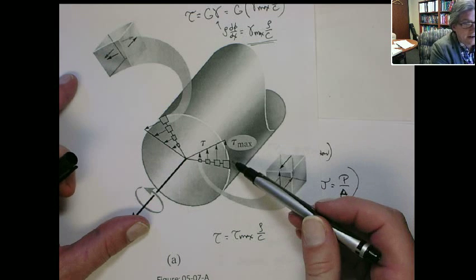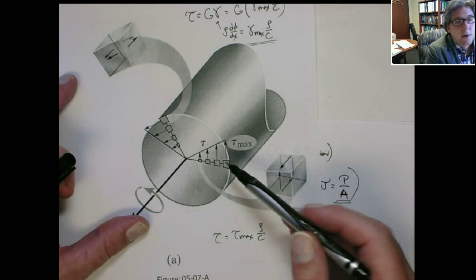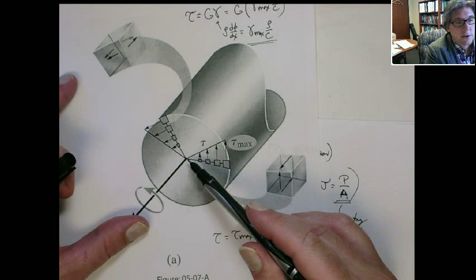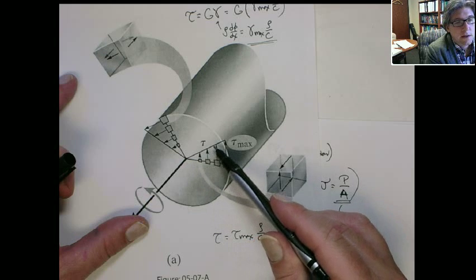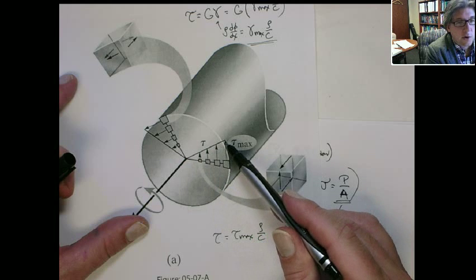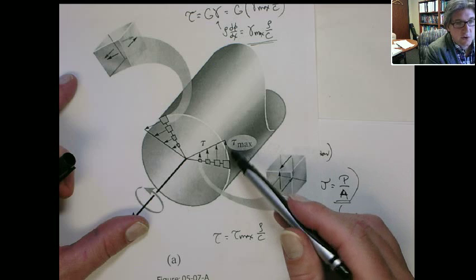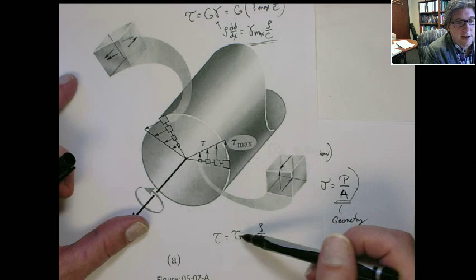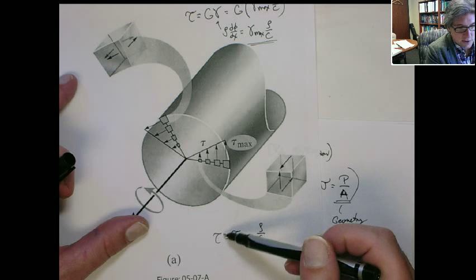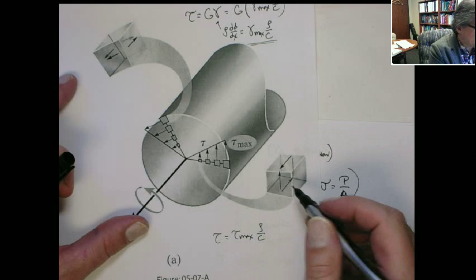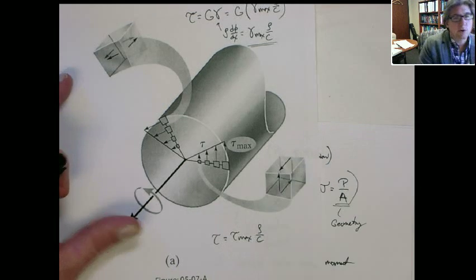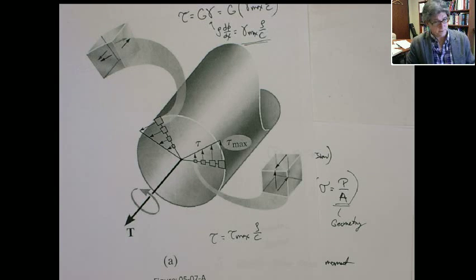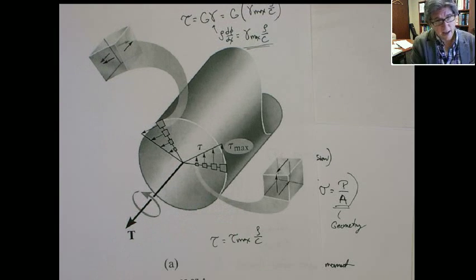And that's what you're seeing here, right? The shear stress, tau, is 0 at rho equal to 0, and increases linearly until you get out to the outer radius c, where the shear stress equals tau max. So as rho goes to c, you get tau max. And at rho equals 0, the shear stress goes to 0. And don't forget this little visualization cube here, especially when you combine loading later on in chapter 7. It's nice to be able to visualize how those forces are acting on the face.